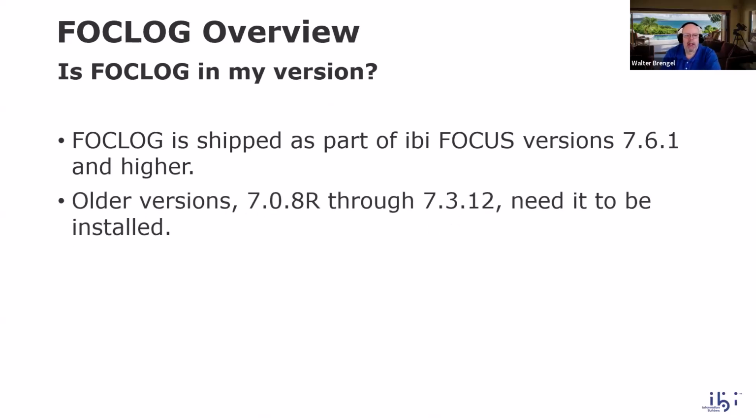When you get your license package, we will send you everything you need to install it. So the JCL that we send you and all the files, all you need to do is run the JCL. You run the JCL, you replace your license file, boom, you're done. You have your new license, and now you have FOCLOG available to you. Again, it was just added as part of the product, not turned on yet.